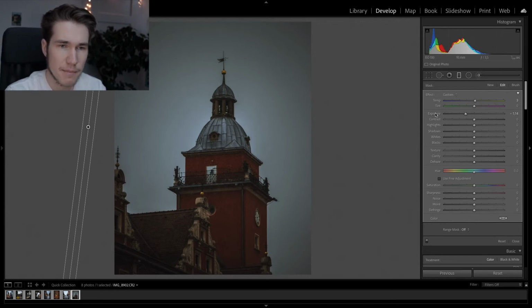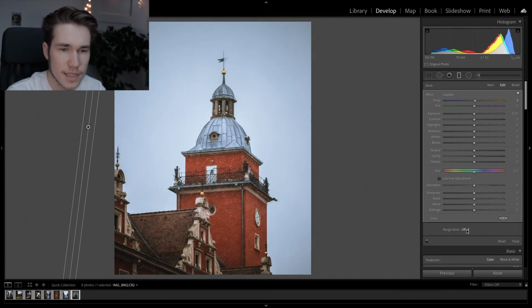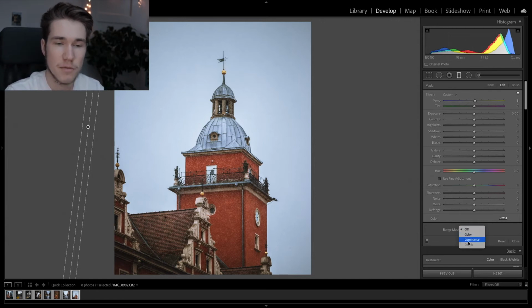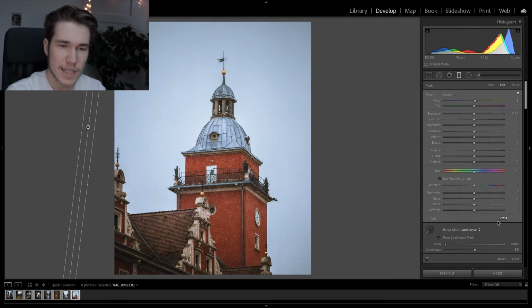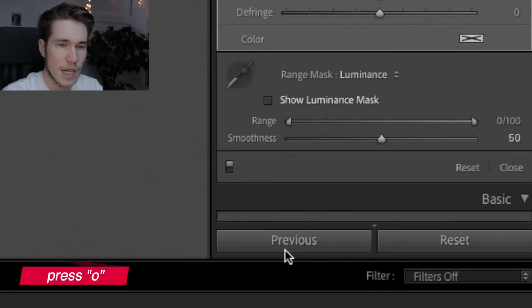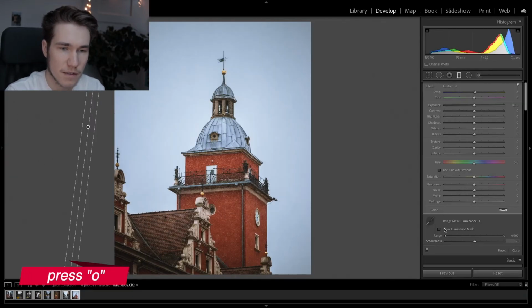So I put the exposure back to 0, and then we can go here to the range mask at the bottom. If you click on this, you have two options. You can either choose from color. This is also very cool if you want to change only one color of a picture. For example, you can choose the blue colors in the picture and then only affect those colors. Or we can use the luminance, and that's what we're going to do now. So we go to luminance. We can turn on the show luminance mask, or you can also press O on your keyboard to make the whole thing visible. So it takes a while.